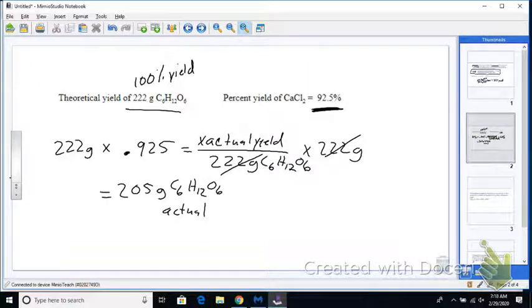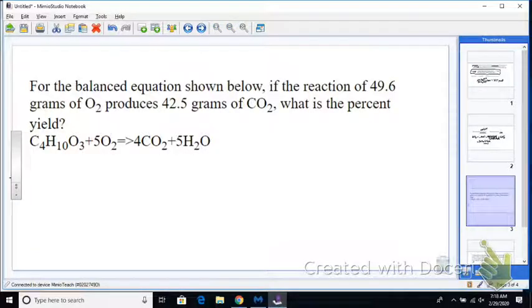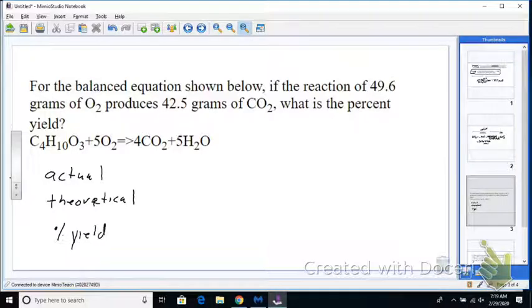Okay, so we're going to take a look at two scenarios where we're using this same equation, but they're word problems based upon a reaction. Here's a reaction. We have the balanced equation. We just have to pick out what they give us. There are three things in our equation: actual, theoretical, and percent yield. Just like any type of algebra problem in math, you're missing a variable. So let's see what we're missing.